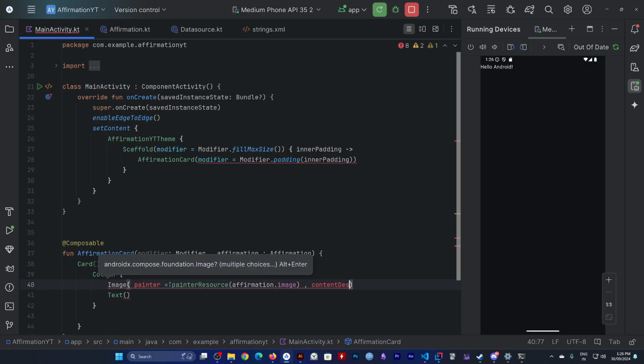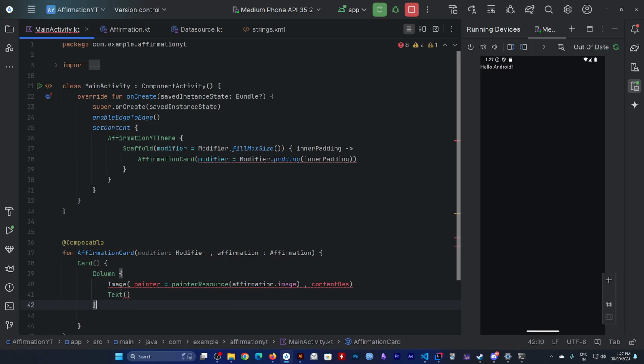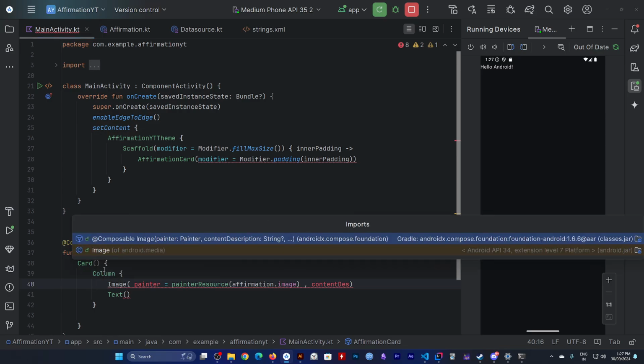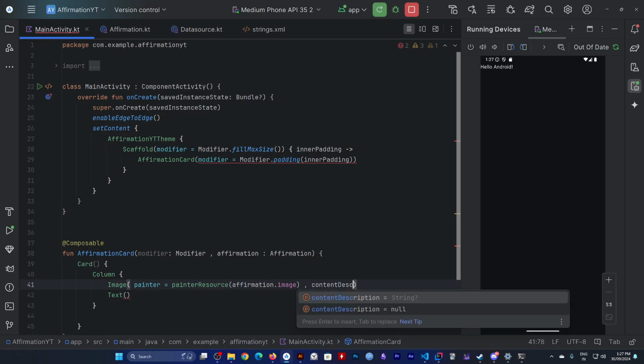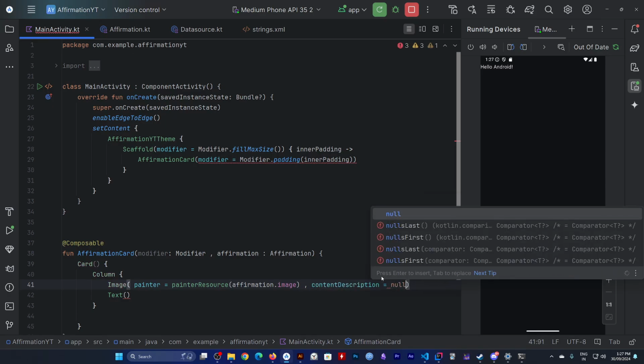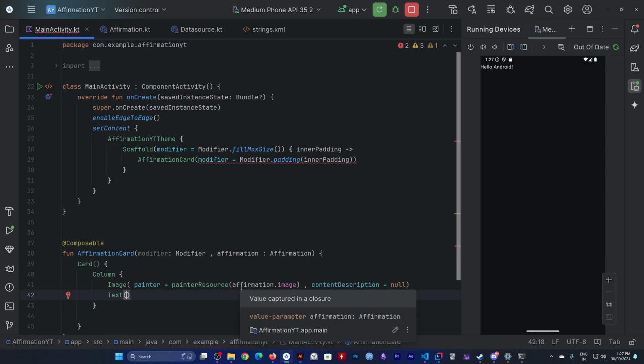Okay, we need to import that image. Description. Okay, for now I'm gonna use null. Text, we're gonna do the same thing.